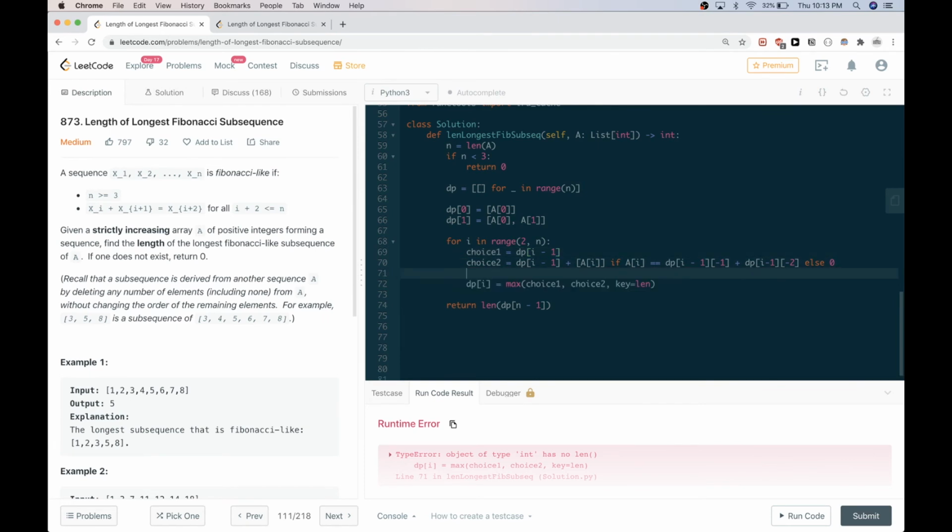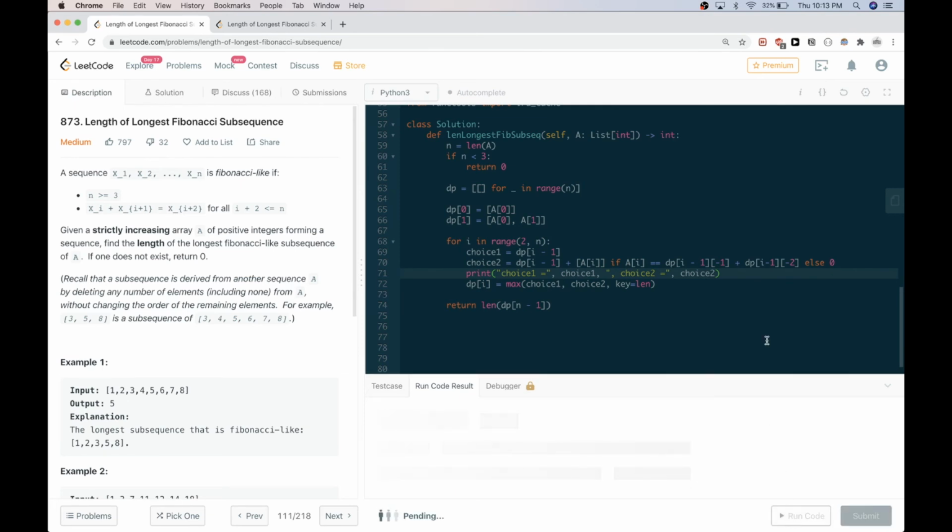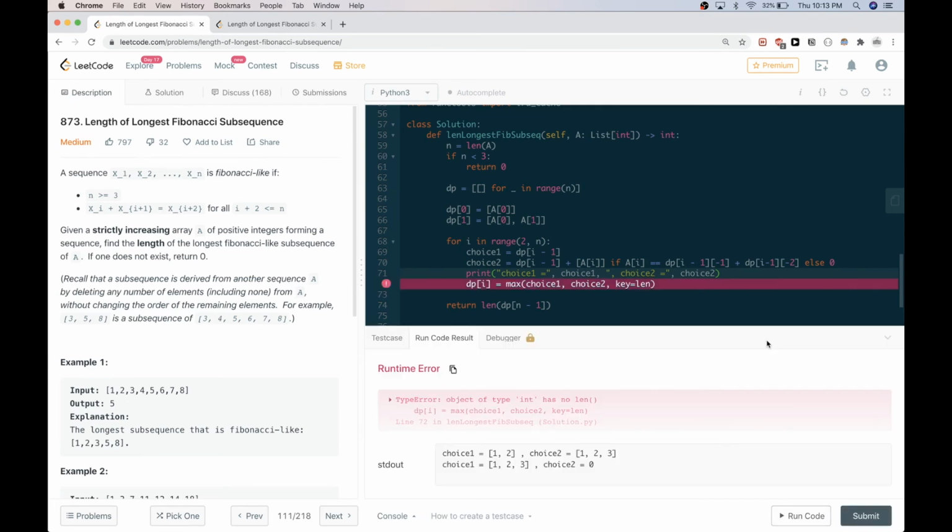Okay, one of them seems to have an issue. I'm putting 0 here, it shouldn't be 0.